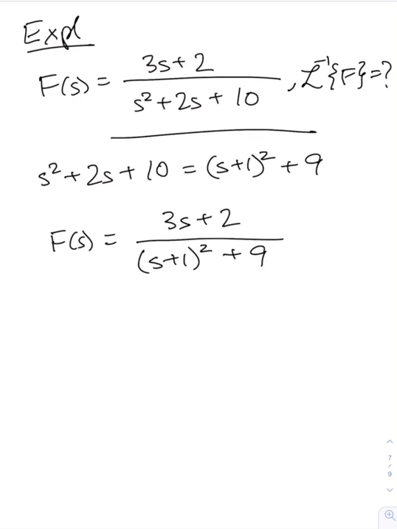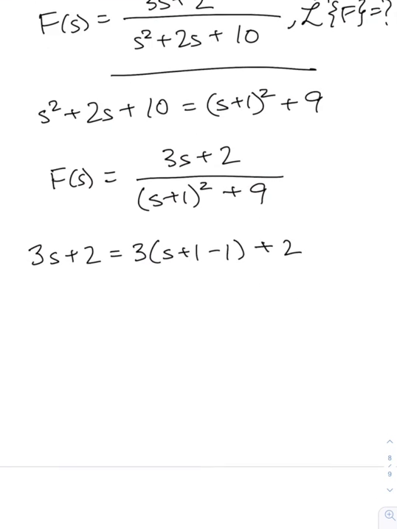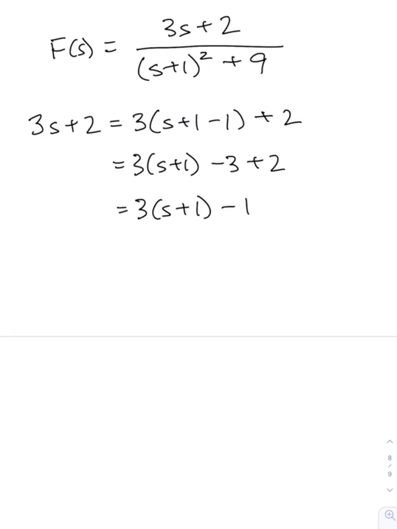So here's one way to do the algebra on that. 3s plus 2 is equal to, and the trick that I'm going to use here is just write s as s plus 1 minus 1. It's sort of like completing the square, only it's completing the what? The linear. I don't know, that's not even a phrase. Okay, now multiply that out. What do I have? 3 times (s plus 1) minus 3 plus 2. And I've rewritten it now as 3 times (s plus 1) minus 1. And I can put that in my numerator.